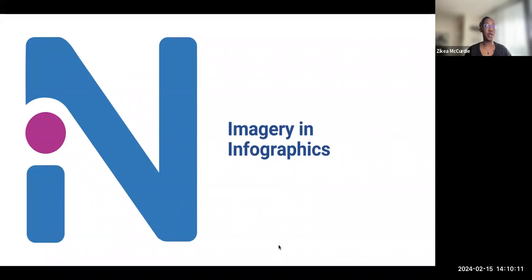Let's move into imagery and infographics. Oh, and we do have something in the chat about typography, about refraining from using all caps. Yes, please don't use all caps. Kind of going back to the thing with color, all caps can sometimes bring emotional responses in individuals. So you want to keep it just regular text with a capital letter at the beginning, lowercase throughout.